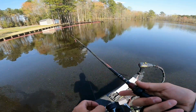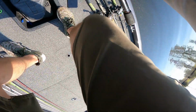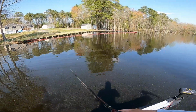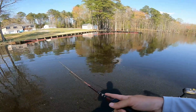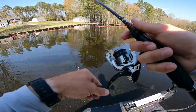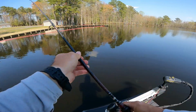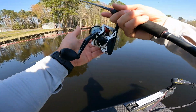All right, got one of my old favorites here. Got the power pole, or talon, I should say. So I got one of my old favorites, the old trick worm, and that thing is looking like dog crap in the water right now. Let's see, do we got that thing rigged crooked? Got it rigged somehow messed up because she's looking ugly. See if we got it right now.